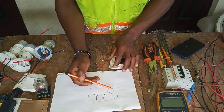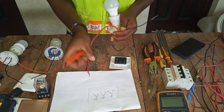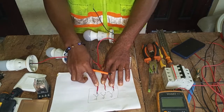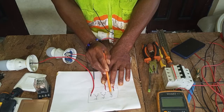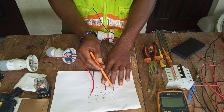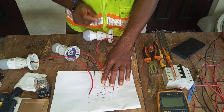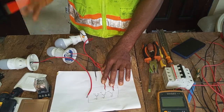L1 is where your output connects. Your first bulb connects to L1 of the first gang, your second bulb connects to L1 of the second gang, and your third bulb connects to L1 of the third gang. Your neutral wire connects directly to the breaker. This is the complete connection of a three-gang switch — it's very simple.